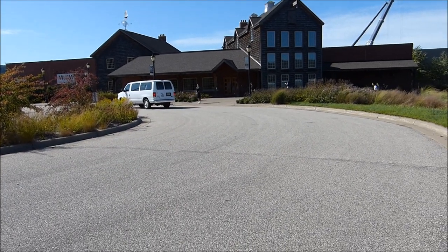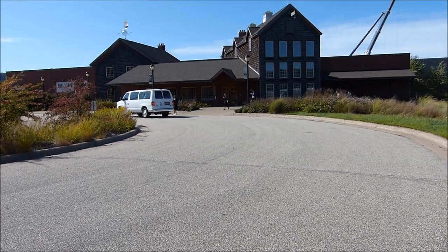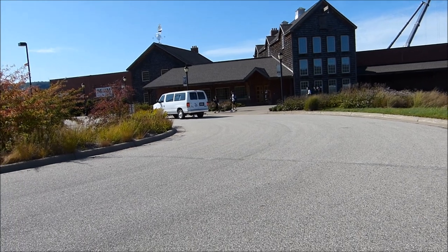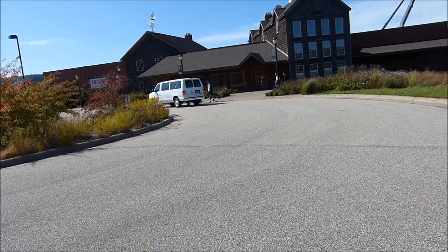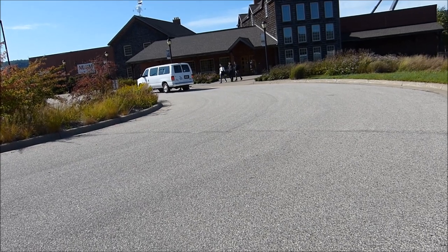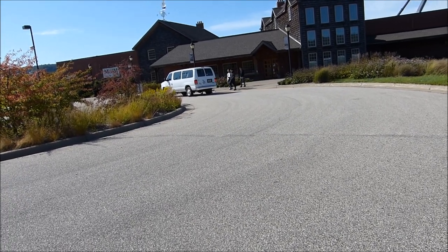The Minnesota Marine Arts Museum in Winona. And Diane's in there. Wouldn't you know it, they have some kind of a quilt show or a quilt display in there, and she went in to see those. So I'm gonna go out for just a little bit and see what I can find.